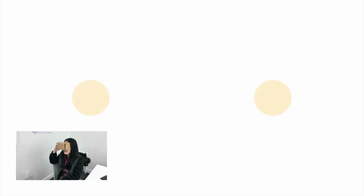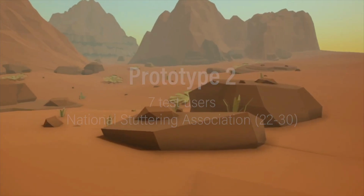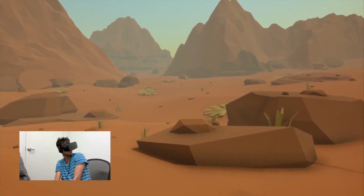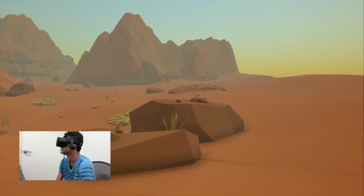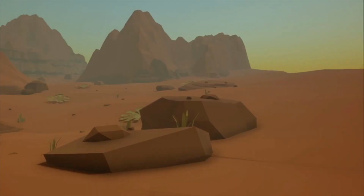VRbal focuses on the intersection between artificial intelligence and virtual reality. By merging these two technologies, we hope to give individuals with social anxiety the opportunity to prepare for specific social events at their own pace. We believe in the power of artificial intelligence to shape the future of virtual reality training and therapy by making it the guiding force for creating dynamic, immersive experiences.